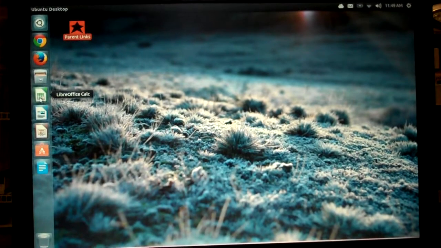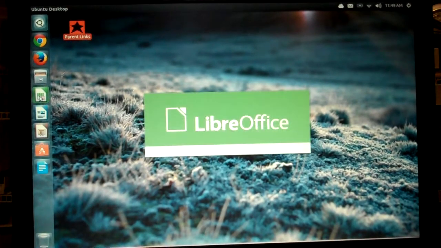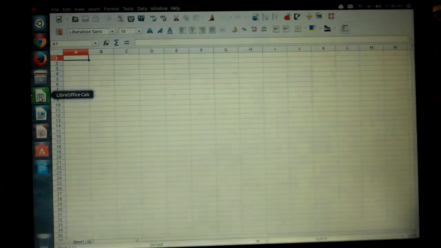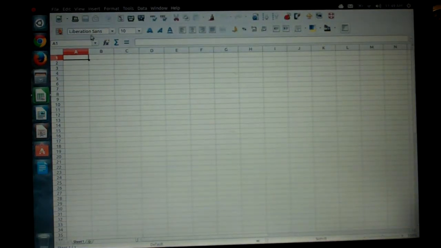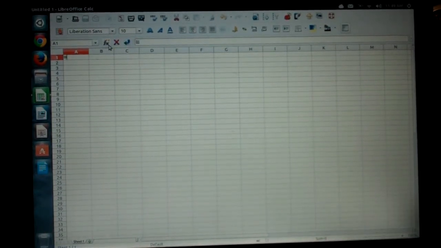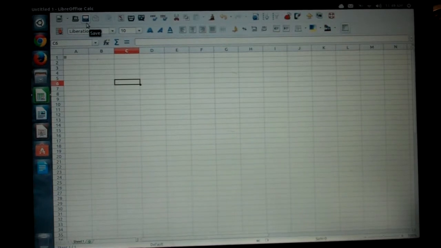Down here, this is a free version of Office. It's called LibreOffice, and it's Excel. This is a free version of Excel. You can work it just like an Excel spreadsheet. When you do type in something, you get the option to save it.